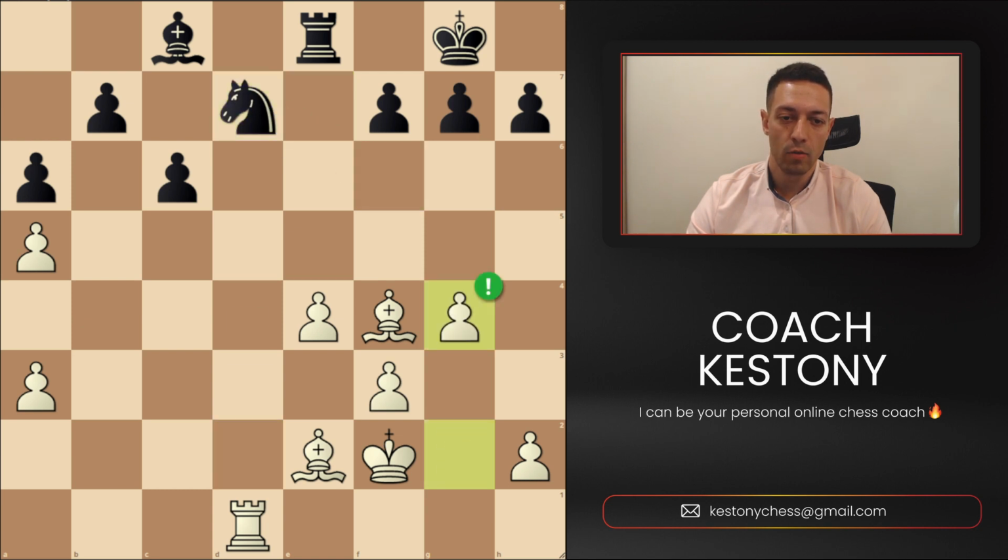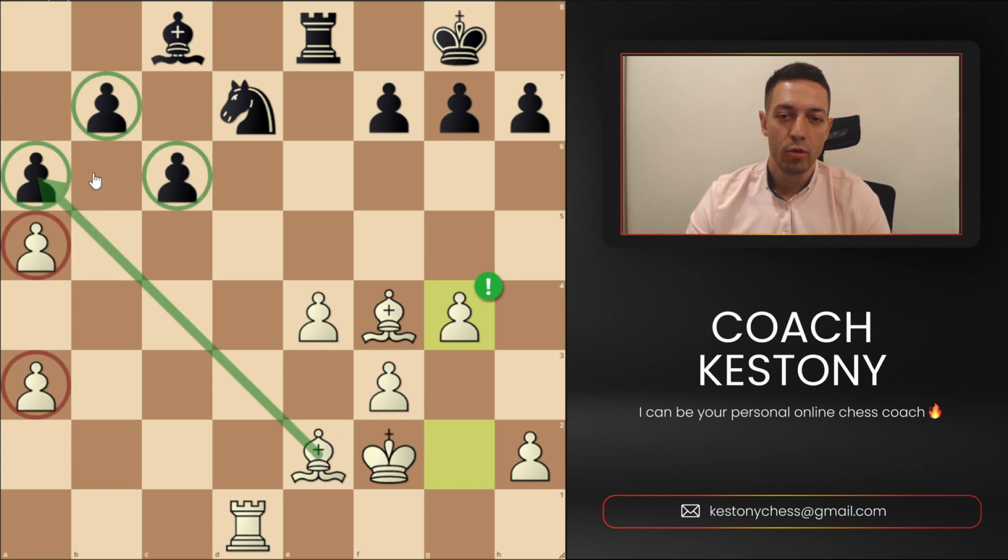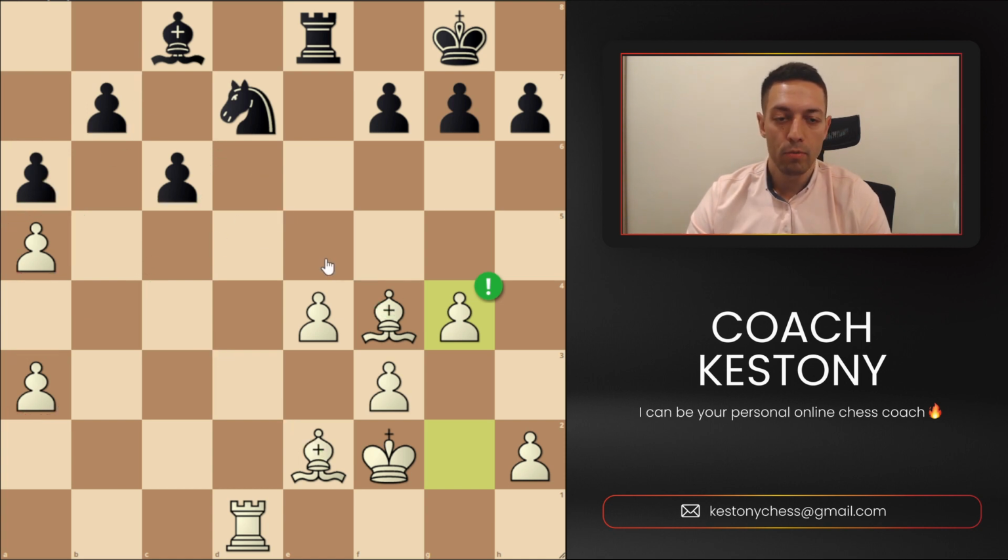Smyslov with black finds a way to exchange some of the rooks, and you could see right now that black's majority is somewhat stagnated. These doubled pawns seem bad, but together with the bishops are restricting the pushing of black's pawn majority, whereas white starts gaining space on the right side with eventual hopes of creating a passed pawn.